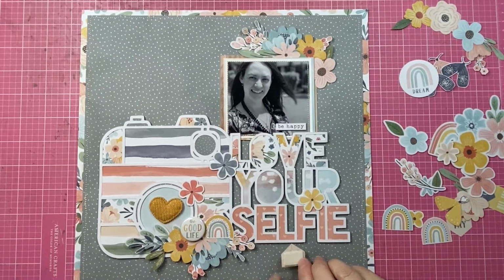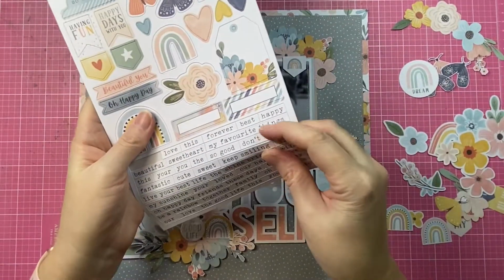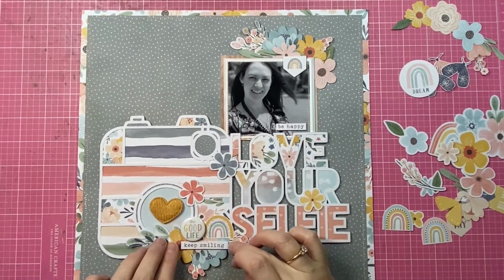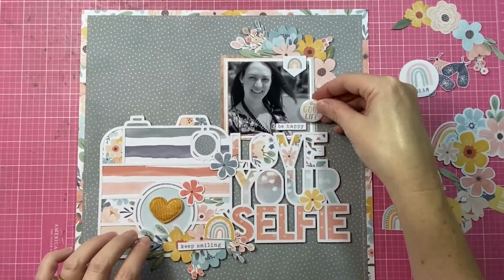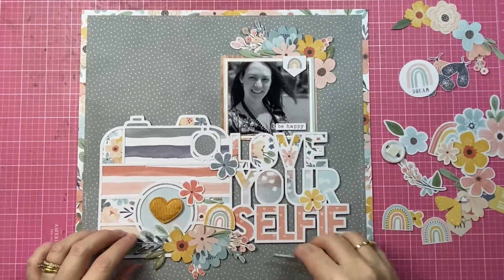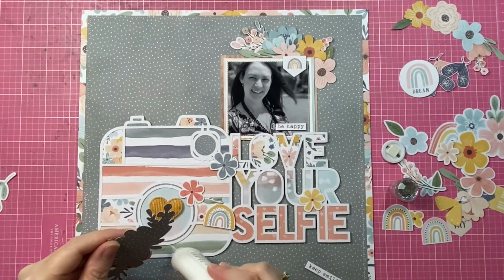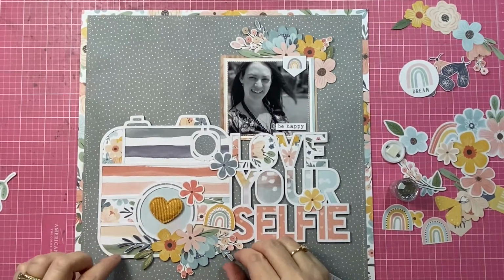Now to make those, I'm just mixing and matching a stack of goodies from the collection. So I have my fussy cut florals that I mentioned just before. I also have quite a few elements from the die cut ephemera pack, and I've also got some other elements that I fussy cut out, including those little rainbows. So they have been cut from the cut apart sheet, and I will be using those. And later you'll see in the little stash at the top right there's those moths. Those moths have also been fussy cut from one of the pattern papers. So I'll be using all of those.